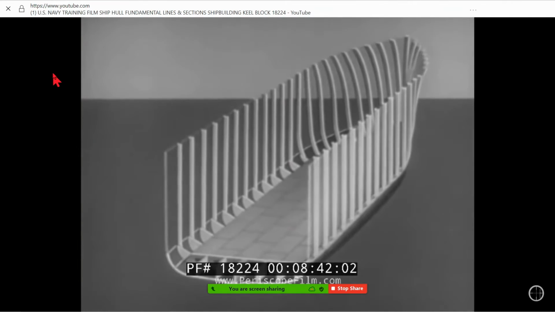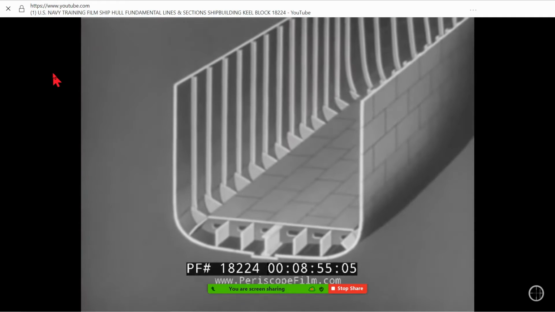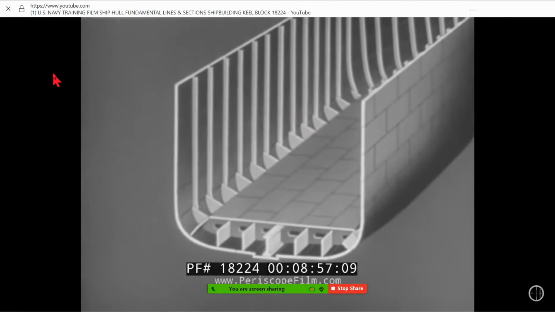The outside plating or skin of the ship is known as the shell plating. Each lengthwise series of plates is called a strake. The various strakes are lettered in alphabetic order, starting at the keel.